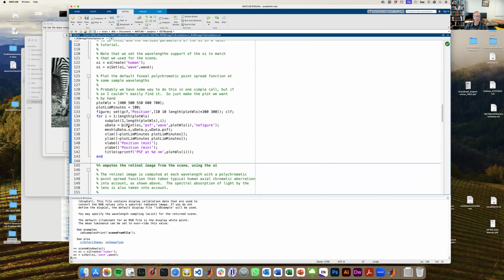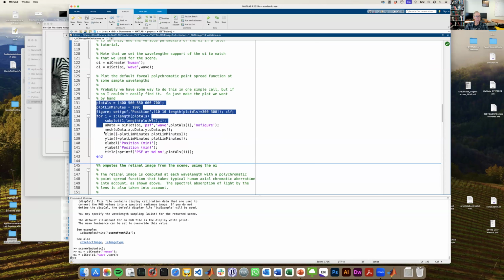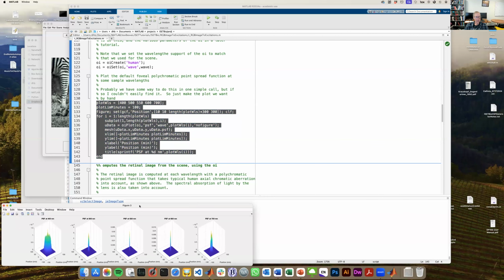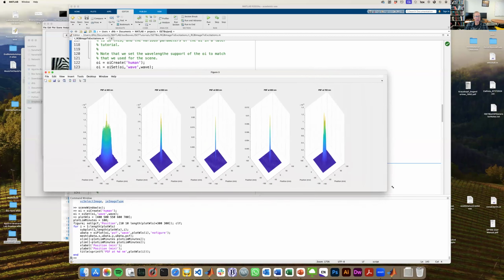Then I'm going to use that to get the data out of it, and I'm going to mesh the data in order to give me a picture of the point spread function. So this loop, with any luck, will produce a little mesh plot of the point spread functions at each of these wavelengths.